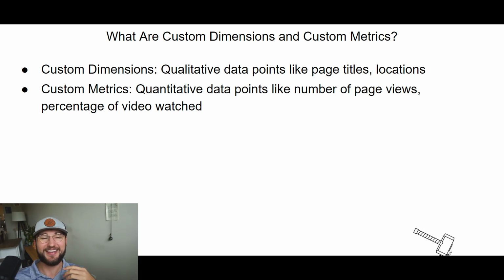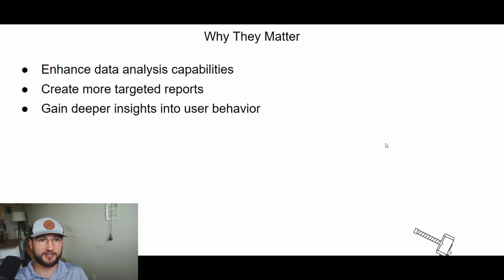Like we talked about earlier, they're going to enhance how you actually report on this data. It's going to give you more targeted reports and a deeper insight into consumer behavior. How GA4 is set up currently, it makes it really difficult sometimes to pull those reports together. The key ingredient you're missing is the ability to sort for those custom events that you've created. And in a lot of cases, there are default events in GA4 that don't have those filter options, like video URL if you have an embedded video.